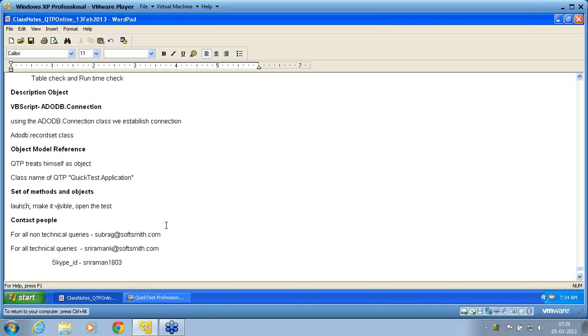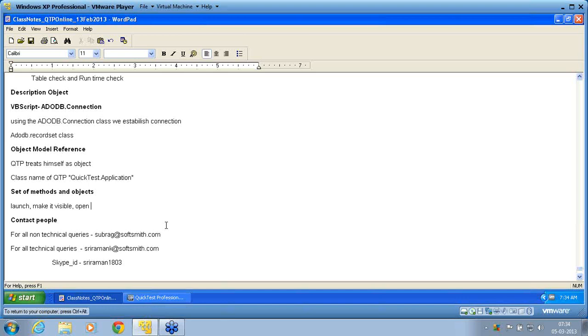If it is true, it is visible to the end user. If it is false, it is not visible. I like to open the test; I have Open as my method, and I give the test name. These three are the bare minimum we use day to day.